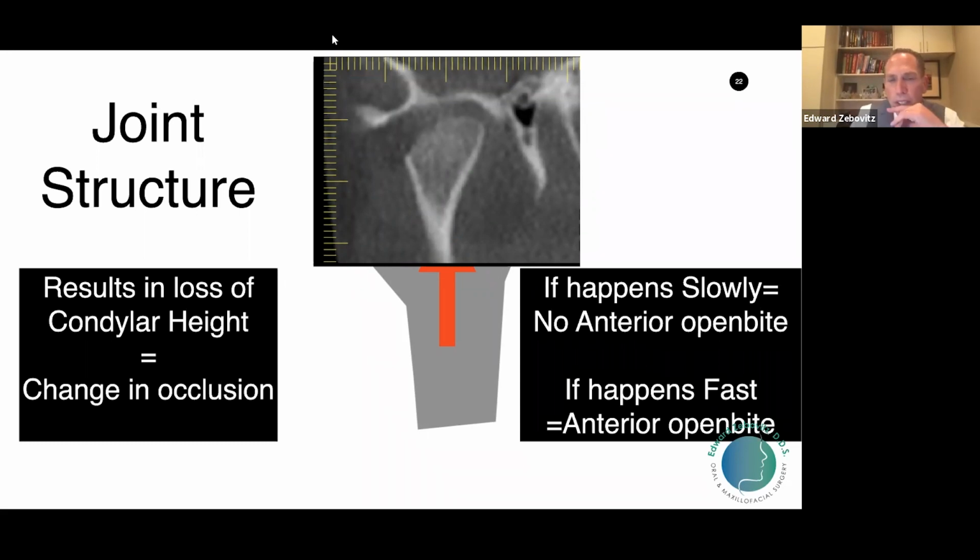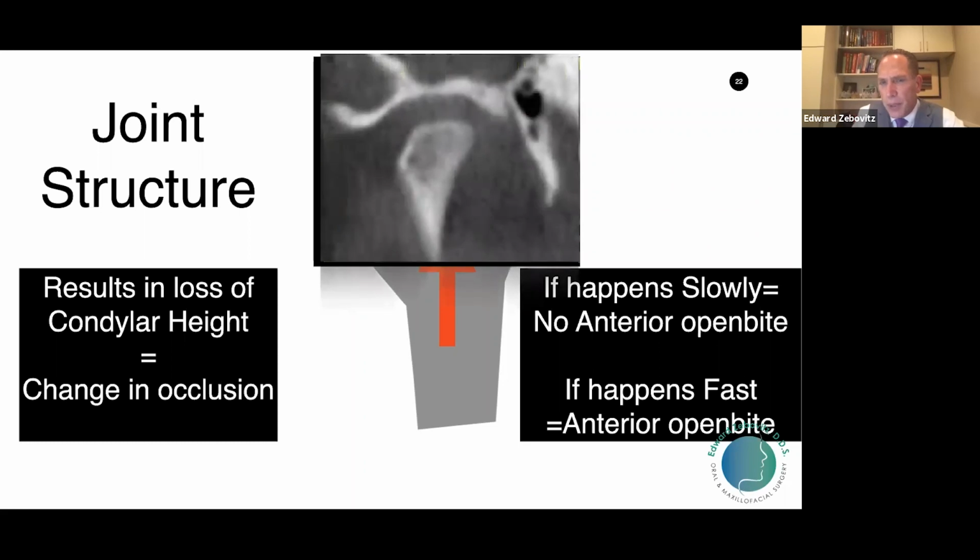Cool. So looking at the joint. What happens is when we start to lose bone, we start here, and this is a cone beam CT scan of somebody that's losing bone in their condyle. Look at the cortical bone from here to here. I don't see any cortical bone. But what happens is adaptation: the bone remodels and we reform a cortex around it.